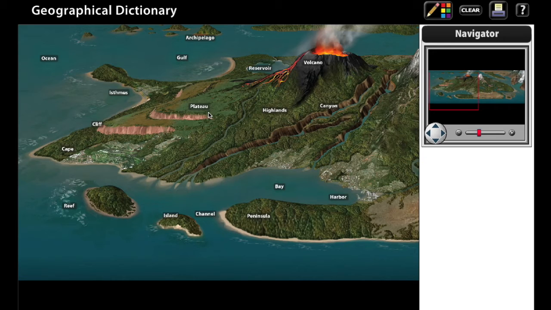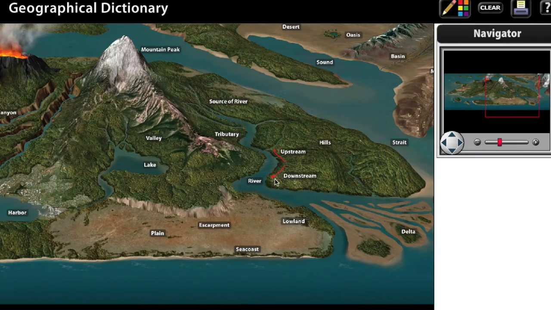The reef is a chain of rocks. You can see right out here where you've got some of the structure that's growing. A lot of times that's considered a coral reef, where those living organisms are growing, and all sorts of different fish and aquatic life live amongst those ecosystems.